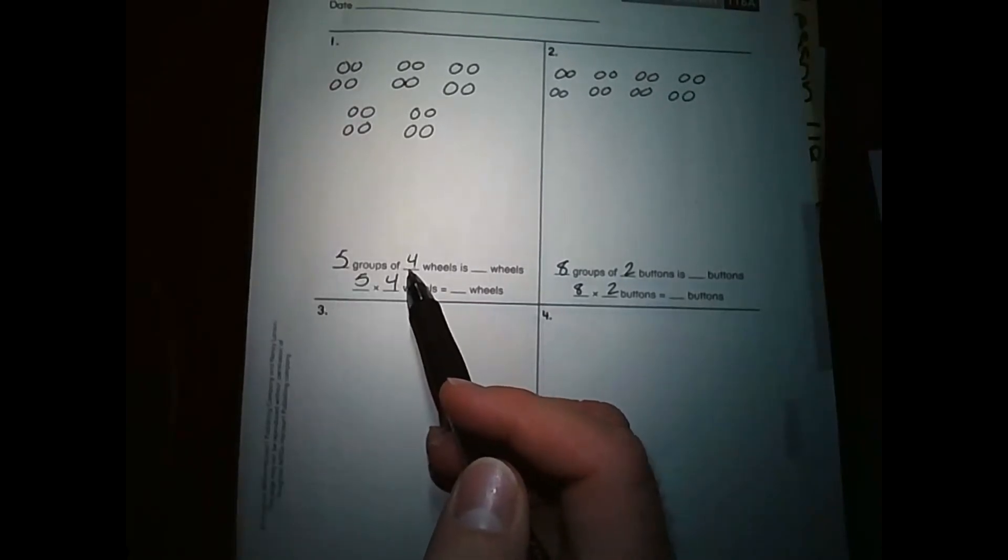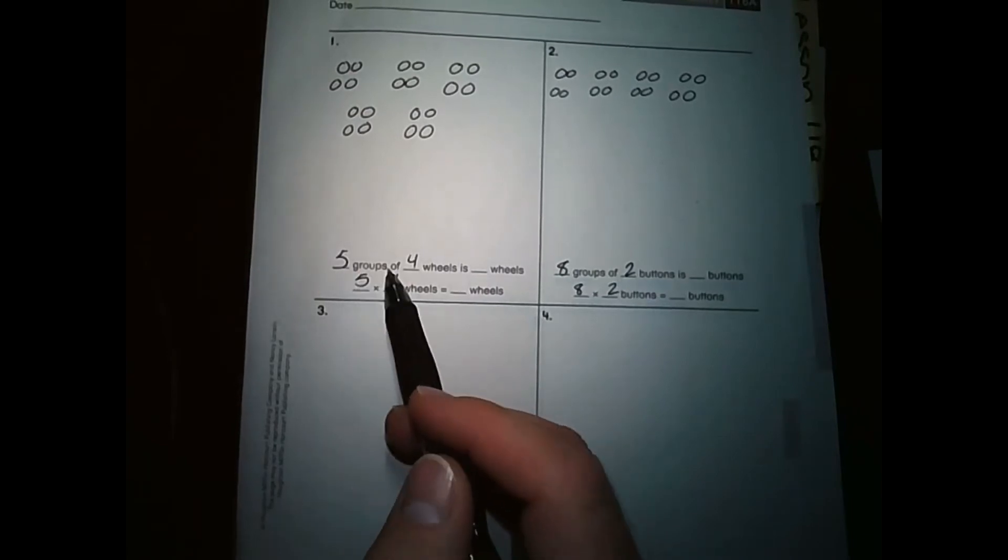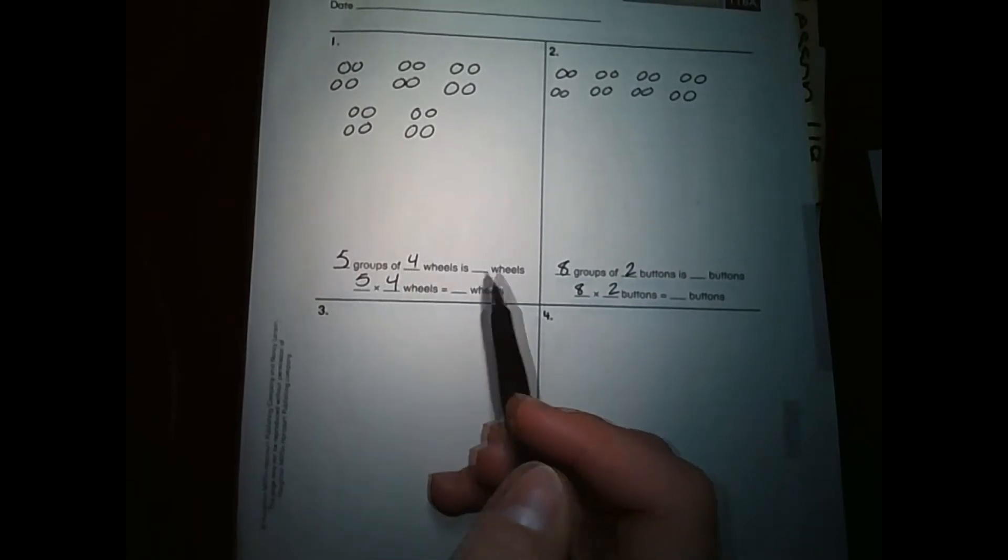You'll also notice that I've left these two areas blank because these will be for you guys to do on your own for practice at home. But for now, let's not worry about these two. Let's go ahead and jump into these two problems. So this worksheet is a multiplication worksheet, and if you did your class fact practice before this, you'll remember I was talking a little bit about grouping, and that's what we're doing here, too. So for number one, I've plugged in the numbers five and four, and I've even written them down here in a multiplication problem.